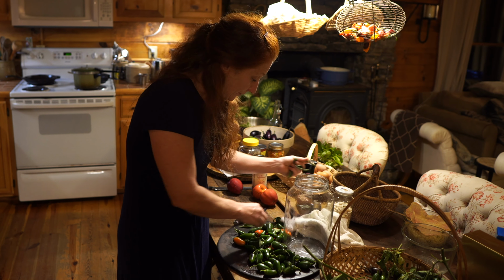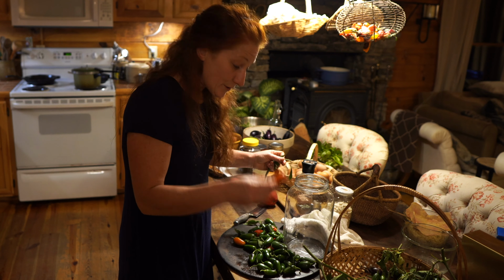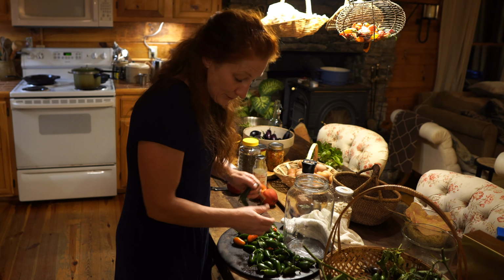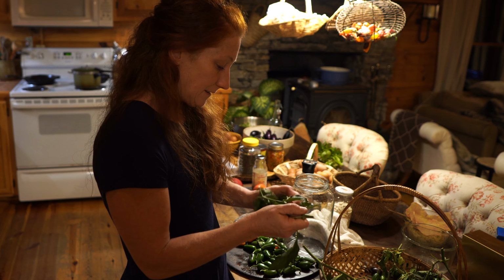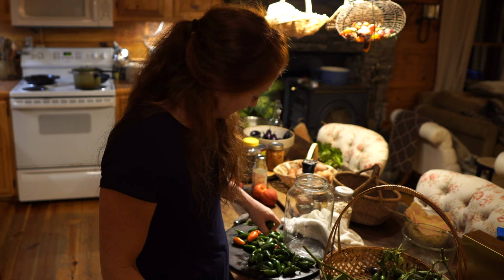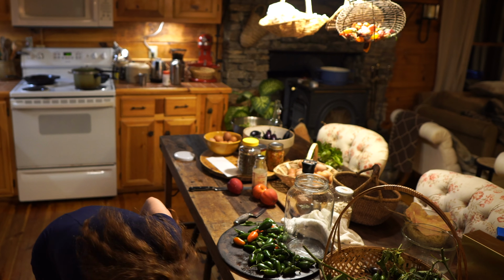But I'm also thankful I have some that produced gorgeous, large jalapenos, too. Some of these are really nice sizes. My herb is pepper.